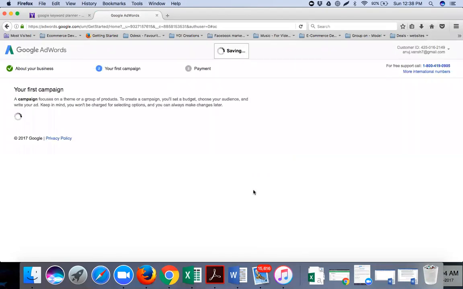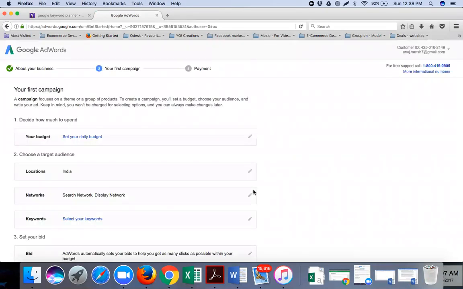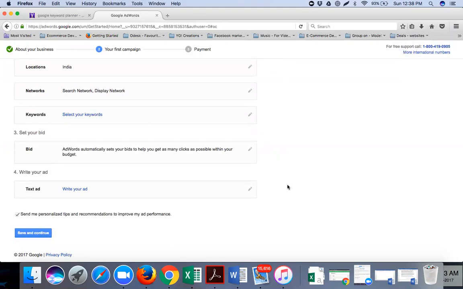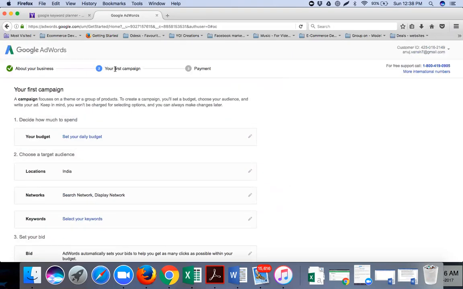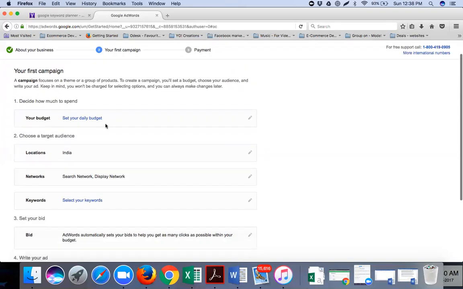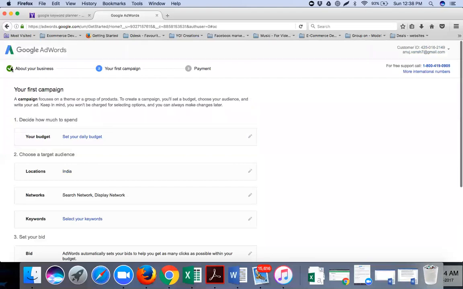All right, guys, so when you're going to log into your Google Keyword Planner, you might not get across. Anuj, why did you go ahead and do this process of setting up your business details? On that first screen only, you have to click on a tab called Skip Your Guided Setup. Now you won't be able to go back. That's the bad part about Google AdWords. When you're not sure about something, you should not do it. All right, so this has been done. So now you won't be able to go to that part.